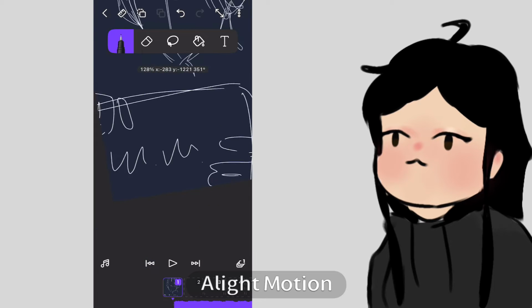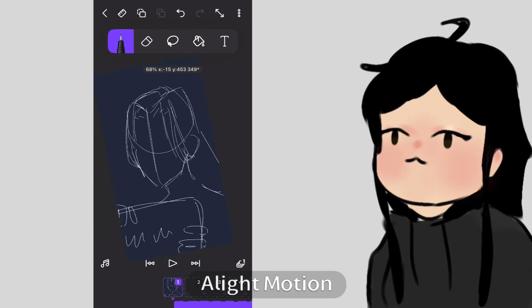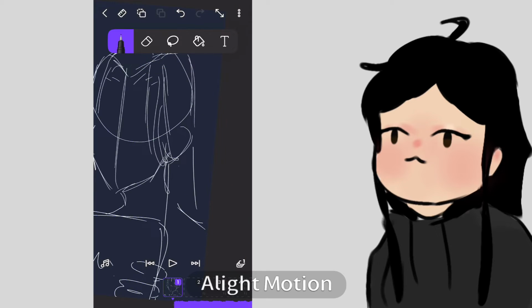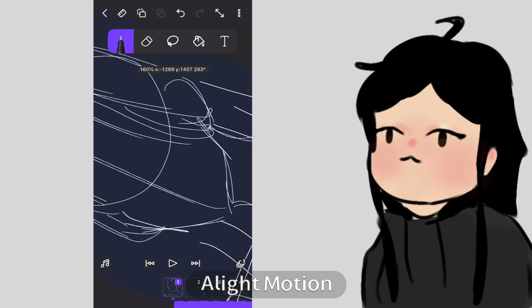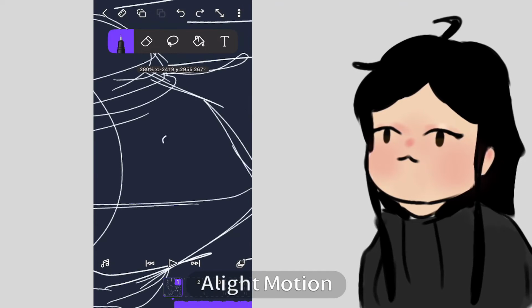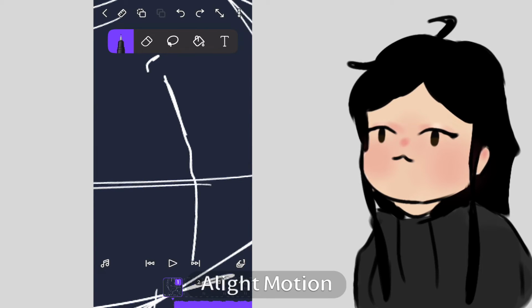My third stage is line art. This is usually what takes me the longest because I'm basically just tracing over my old art, but for every single frame. This is also personally the most boring stage for me because it is the longest and most tedious, but you do get a more finished look if you do line art.